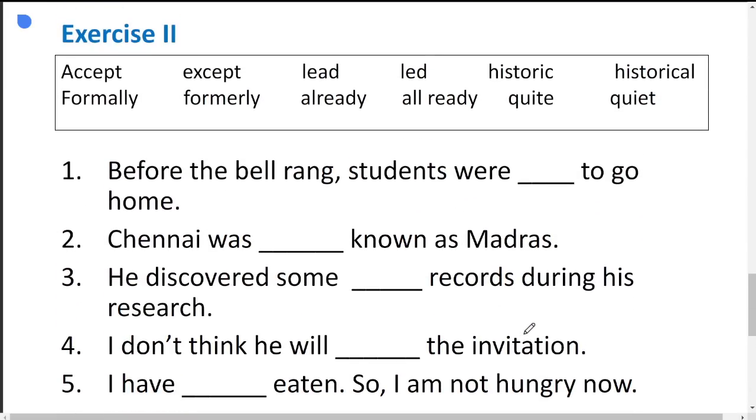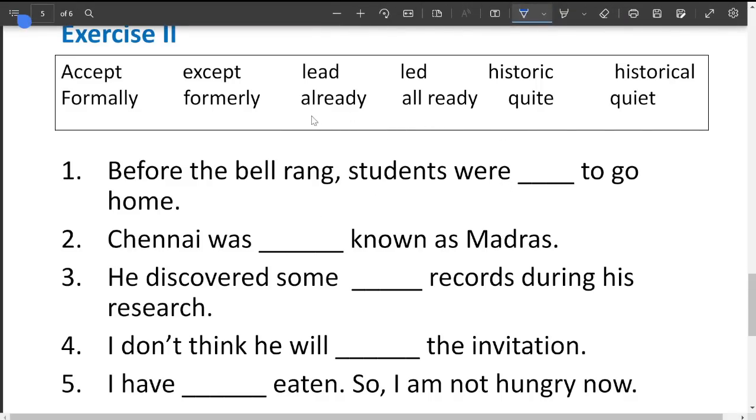Okay, next, here we go. In this section you have 12 sentences and 12 options. You have to opt the suitable ones into the fillers. Before the bell rang, all the students were dash to go home. What can be used in this blank? Students were already. What is the difference between already and all ready? All ready in the sense everybody, all of them are ready. This already uses the keyword which comes with the meaning of before in hand. Now which of these two can be used? Students were all ready. Okay, everybody was ready.